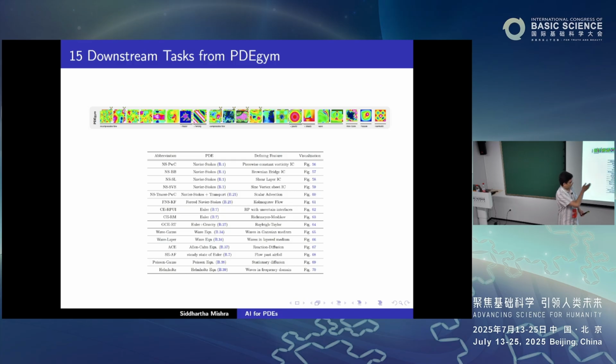I also work on foundation models for climate, which I didn't talk about. Because there's more funding, right? For PDE research, who is willing to fund? But for climate there's a lot more funding. There we are even funded for a 20, 30, 40 billion parameter model. But climate has a lot more data available. So the challenge is not the model size; it's the data, because the data has to be sufficiently large. Even for a foundation model, you need to generate a lot of data. That's the challenge. But it's a good question, a relevant question.